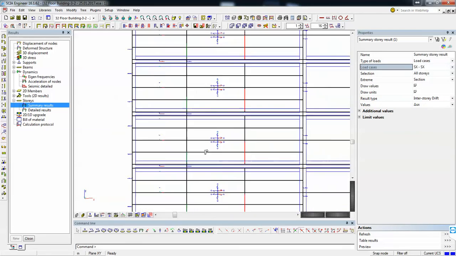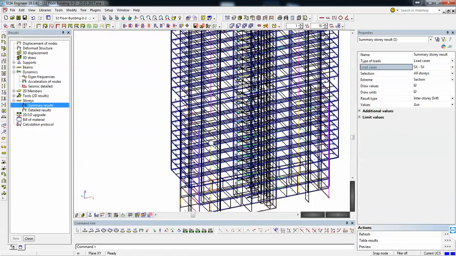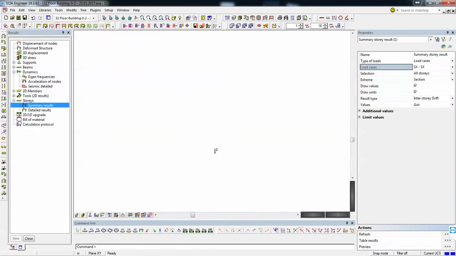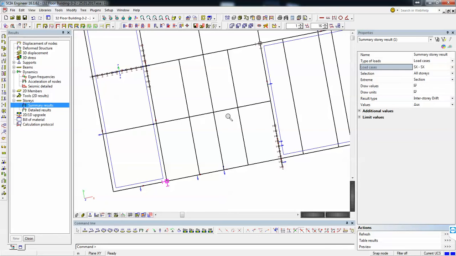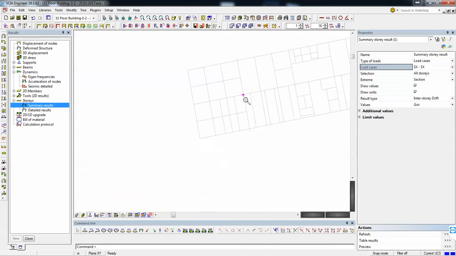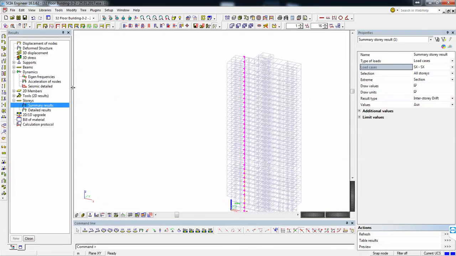This one is also discontinued, right? Or no? No. Or I think I'll just pick this center column. Okay, and I'll look for the nodes displacement.